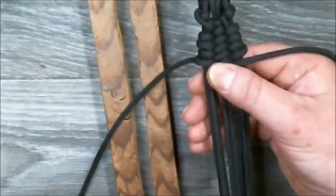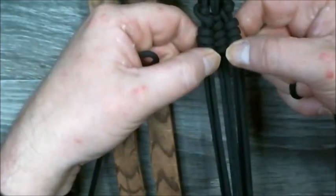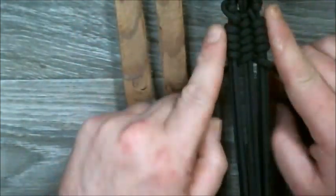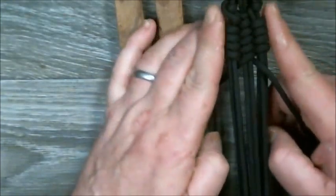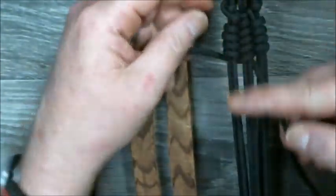Push it up first. Just work it out with your hands like that. Push it up again. And then just use your fingers to roll it while you're pulling it. That's all there is to it. And like I say, make sure you're consistent with the tension. That way, they're all consistent down the edges. And they're not boop, boop, boop, you know. And that's all there is to that. You just work your way all the way down to the end. And I'll come back when I get down to the end and I'll show you that part.